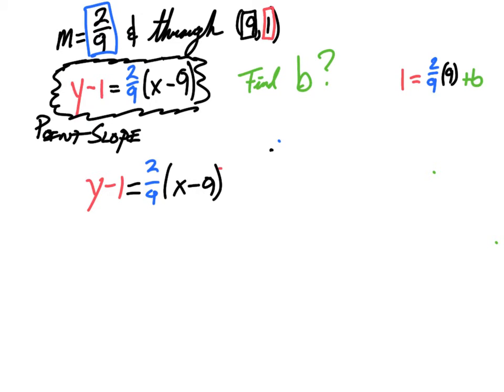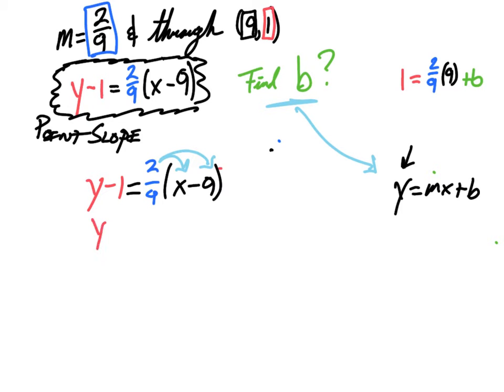Now comes the fun part. I'm going to see this as an opportunity to solve for y. The reason I know I'm going to solve for y is because slope-intercept form is y equals mx plus b. And so I recognize that y is by itself. And so what you're really doing here back in point slope form is you're doing a literal equation for y. You're just going to move everything else. It might not completely solve, but we're going to move everything else to that right side. And we just need to clean some stuff up. So first thing I'm going to do is distribute 2/9. We're distributing because we're going into y equals mx plus b form to find b.